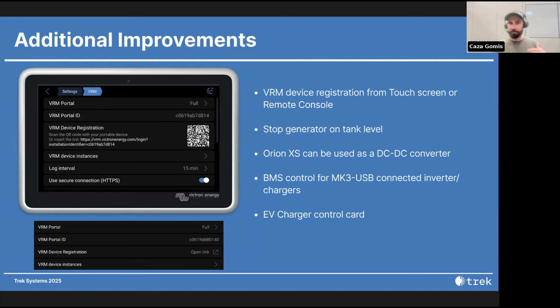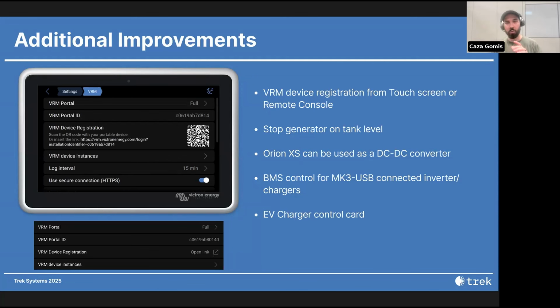If the 24-volt system goes down, you've still got this 12-volt battery in place to bring the jacks up or close the slides. With this update for the Orion XS, now you can specify that it's not an alternator charger. It's being used to charge another battery in the system. And so now on the display, because the Orion XS has the ability to connect with the GX device, instead of it just saying alternator, it'll say load, right? It'll show up as a load, and so you'll have better visibility on what the Orion XS is actually doing in the system, what it's being used for in a use case like this. So I wanted to kind of highlight that.